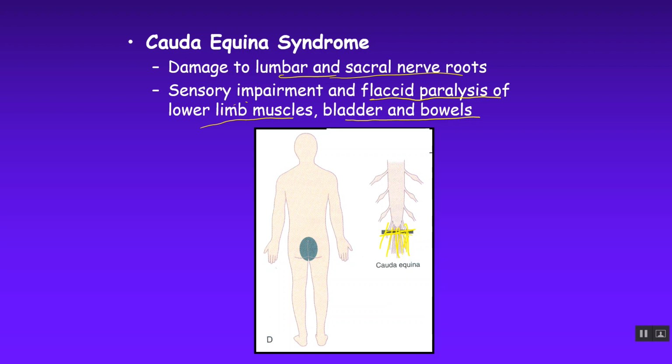But if you have this lower motor neuron, flaccid paralysis of bowel and bladder, you can't even control the external sphincter at all. There's no tone in the muscle, and it just kind of leaks out all the time. So you always have to wear, they actually have catheters for your anus, like a bag that you can tape into place to keep it as it leaks out. And then you have to constantly wear a catheter. You have to have an internal catheter to manage the urine as it is produced. So it can be a challenge.